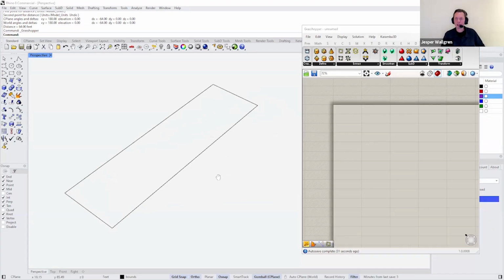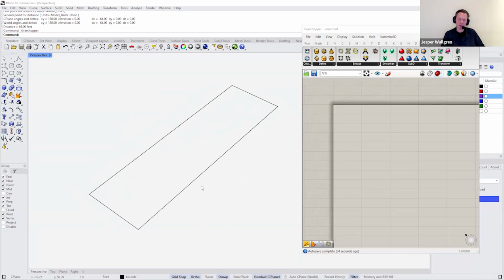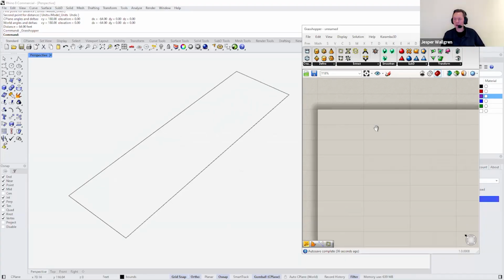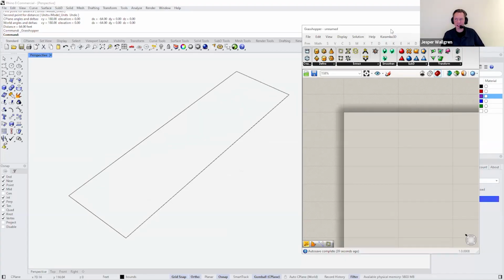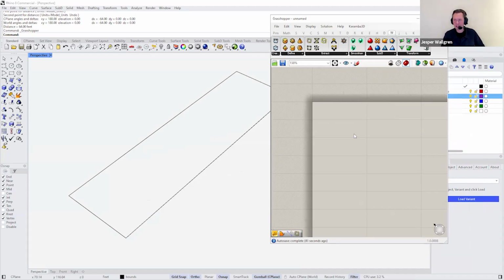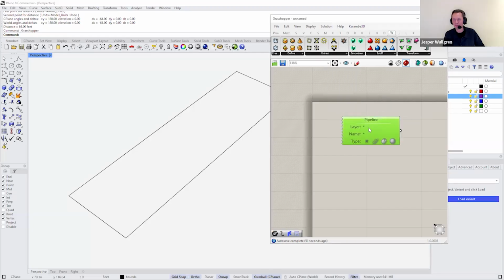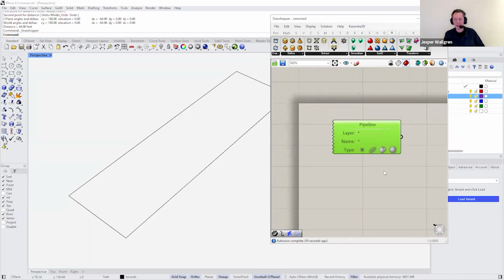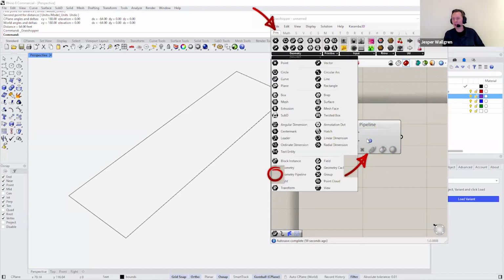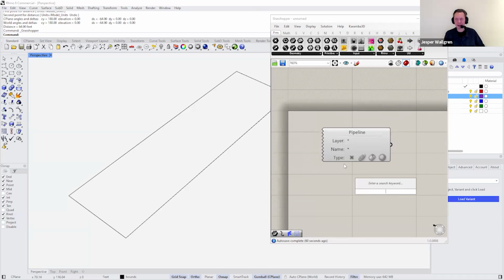So in Grasshopper, there's 2 ways of referencing geometry in Rhino. I'm going to use a pipeline that I really enjoy working with. So I'm just going to double click and write pipeline, and I'm going to select this one, this black hexagon geometry pipeline. It looks like this. To be honest, it is somewhere up in the menus here, but I never use the menu, so I cannot find it there. But if you double click and type pipeline, you get this one.